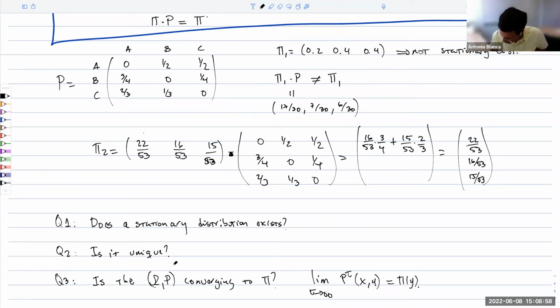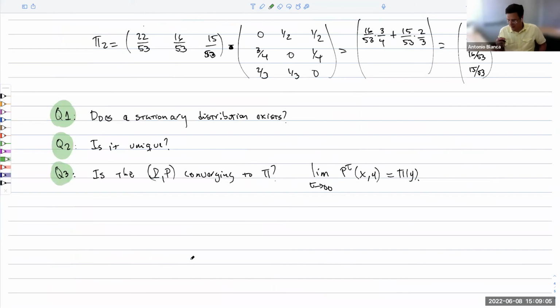To answer this question, instead of giving just a dry answer, let me give you 2 examples of things that could go wrong. These examples are going to be important because these are the only things that could go wrong. So consider these 2 examples. First, you have a disconnected graph, something like this: A, B, C, and D. Suppose that this is your graph, and you're considering the random walk on this graph.